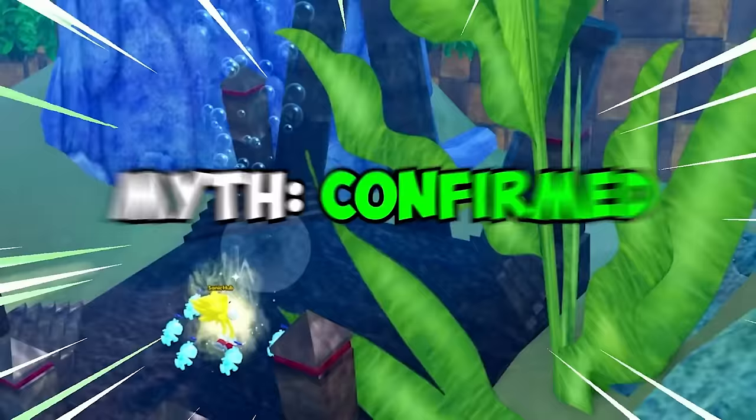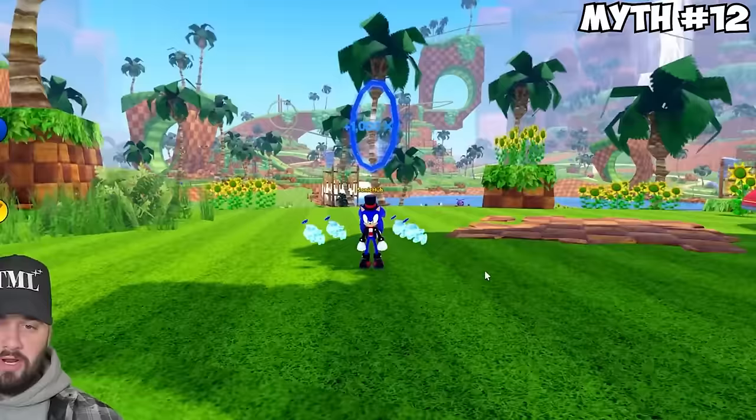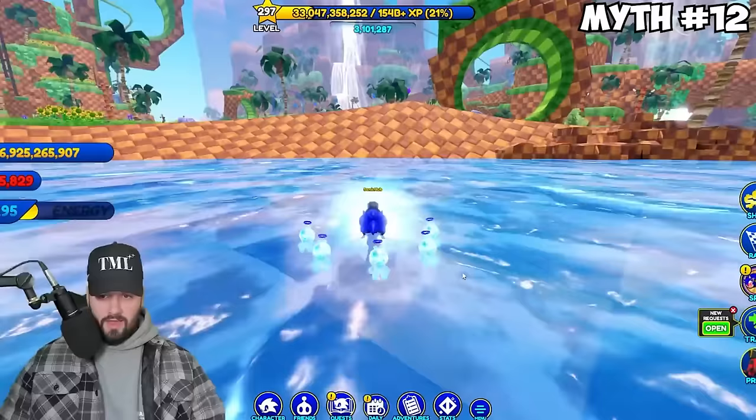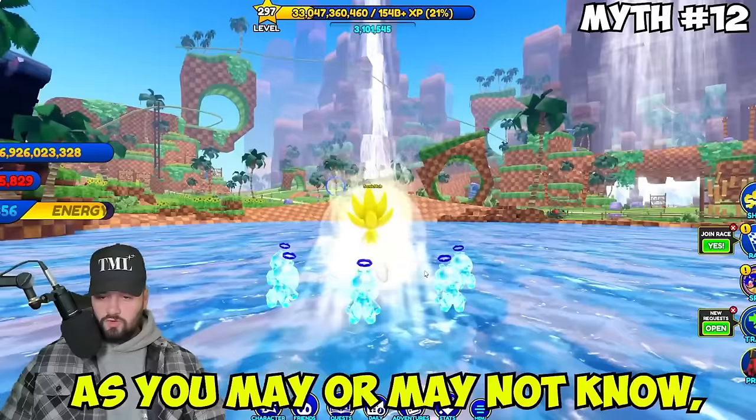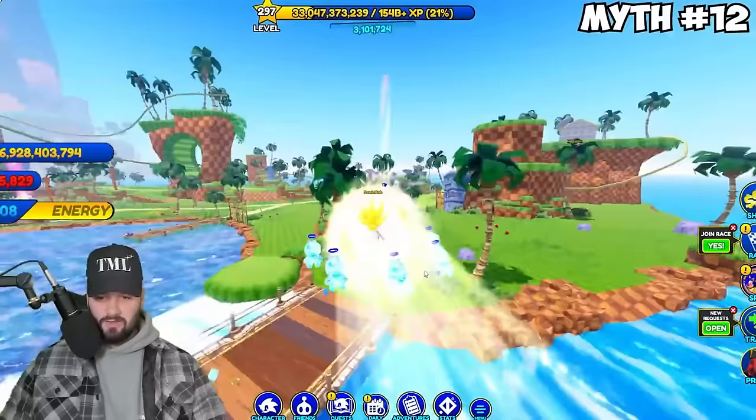Here's the next myth. Every character can boost like Supersonic in No Place. So in SSS 2.0, obviously they introduced the boost, as you see right here. And if the character boosts in the air, he can only boost once. That is until Supersonic was introduced into the game. As you may or may not know, Supersonic can boost and then stop and then boost, and he can boost as many times as you want in midair. So in No Place, can every character boost like Supersonic? Well, let's put it to the test.